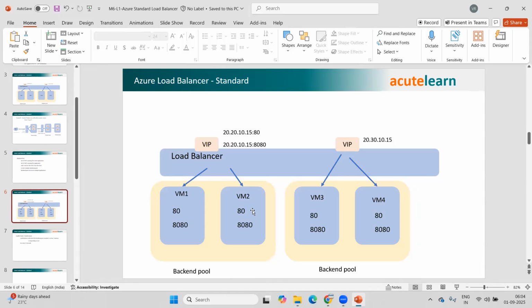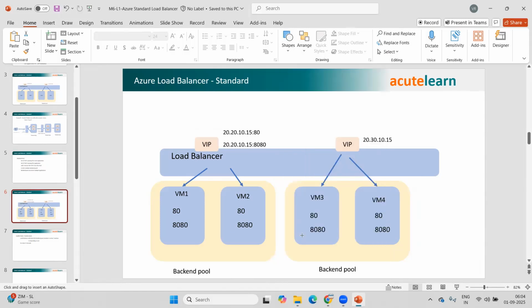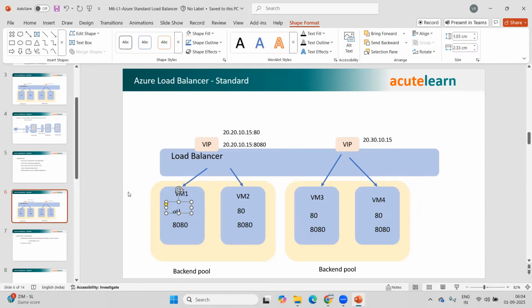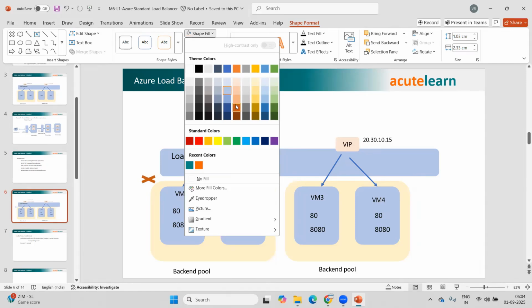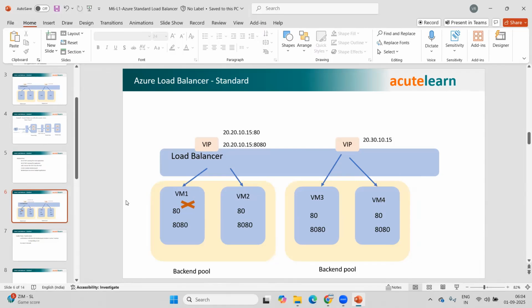If it is not responding for 5 intervals, 5 seconds not responding, another 5 seconds not responding, like that for 5 intervals, if there is no response from this particular VM, then the load balancer will treat that this particular one is dead. It will treat that, okay, this particular VM is not responding.